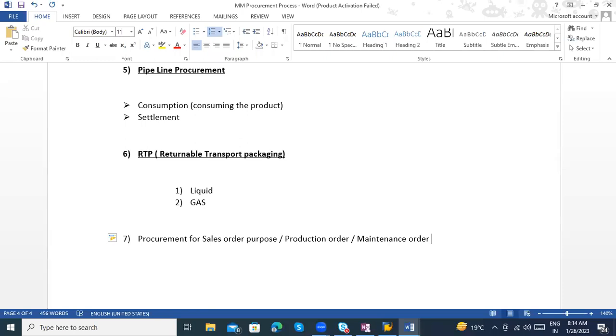So what will happen when we get the inventory stock, instead of going to our store location, it is going to the particular production department, or a particular sales order, or to a particular maintenance order. Especially it's a kind of reservation. So I cannot use this stock for any other purpose. So it is locked. The stock will not be used for any other purpose.